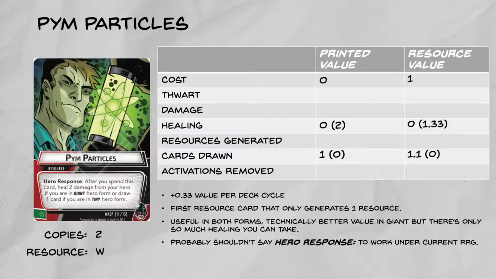Pin Particles. This is exactly the same as the Pin Particles in the Ant-Man deck. It's slightly better as a heal than it is as a draw, but it's also the only healing this character has, and there's some damage reduction, and the only resource generation in the whole deck.